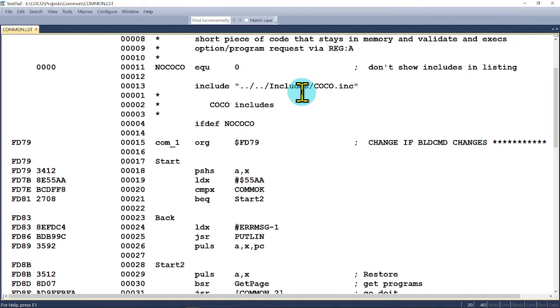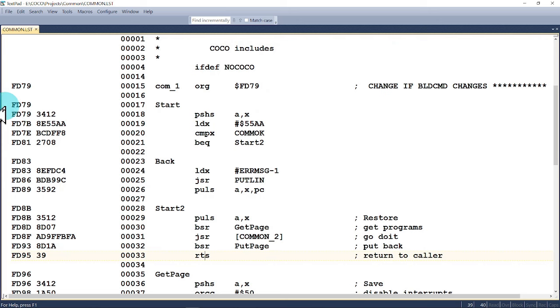Okay, so this is a common routine that's stored in resident memory all the time, and the address it's stored at is FD79. You say, why the hell are you at FD79? Well, if you look at Extended Basic Unraveled, you'll find out around FA10 up through FE00 is open. There's nothing there. There's 1,000 bytes of memory up there that's not used at all. So I've segregated that and put all kinds of extra routines, common routines, extra stuff up there.